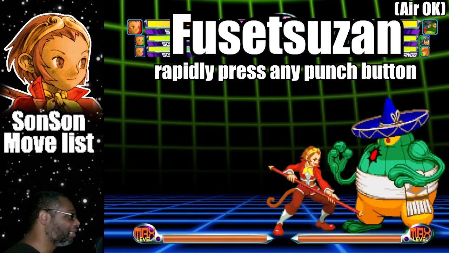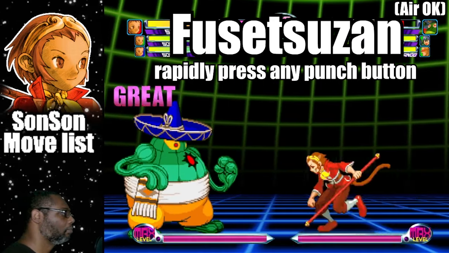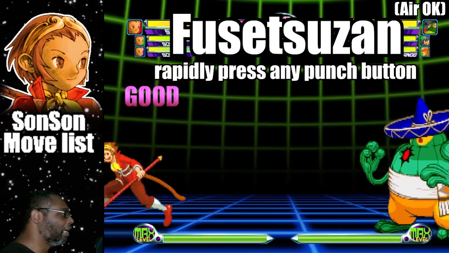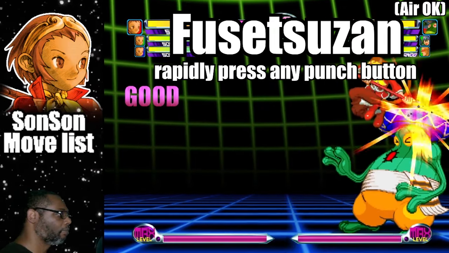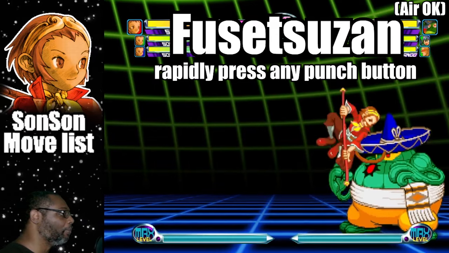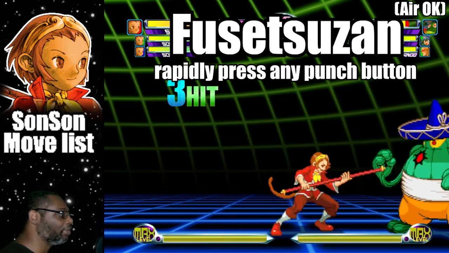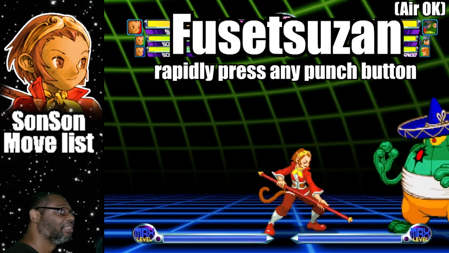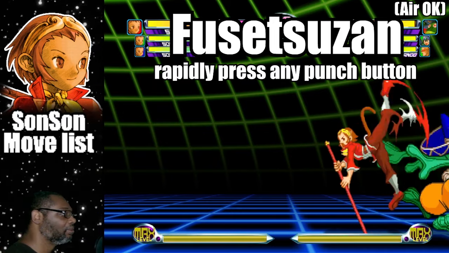This move operates a lot like Chun-Li's Lightning Kick. And just like the Lightning Kick, Sonson needs to be at close range for this attack. You can score a few hits with the Fusetsuzan before being pushed away. There's little to no difference between the Light Punch and Fierce Punch version of the move. Also, this technique can be done in mid-air and can be done at the end of combos.